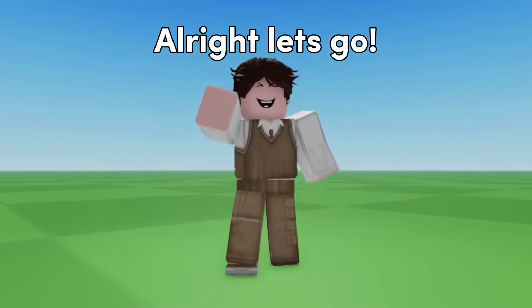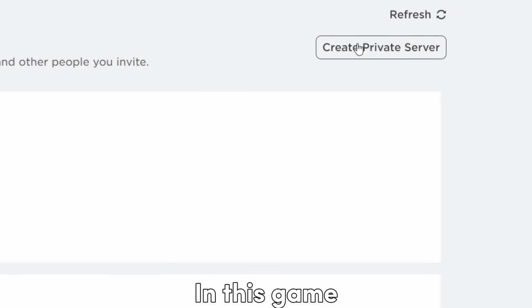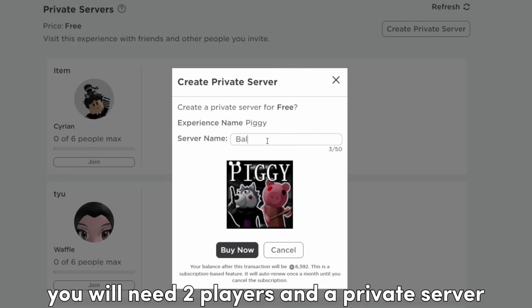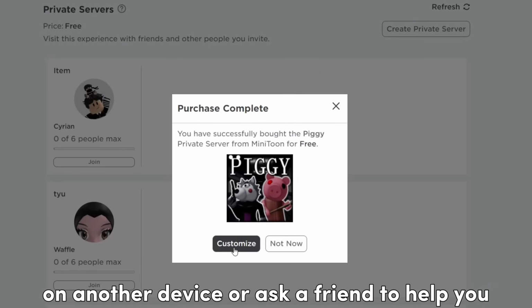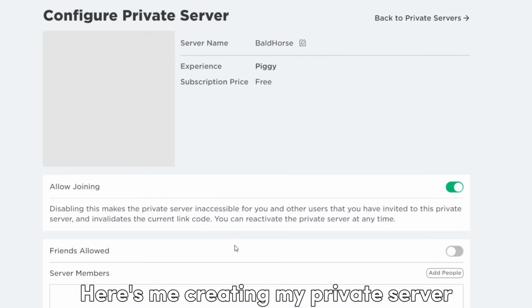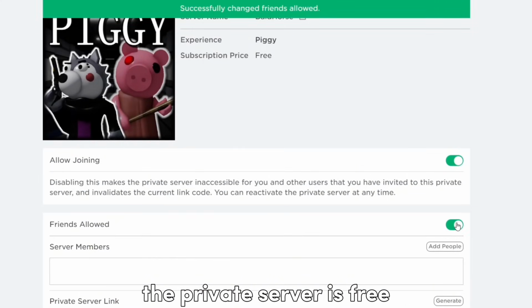Alright, let's go! There's a cool free item you can get from this game. In this game, you will need 2 players and a private server. You can use your alt account to play this game on another device or ask a friend to help you. Here's me creating my private server, and don't worry, the private server is free!